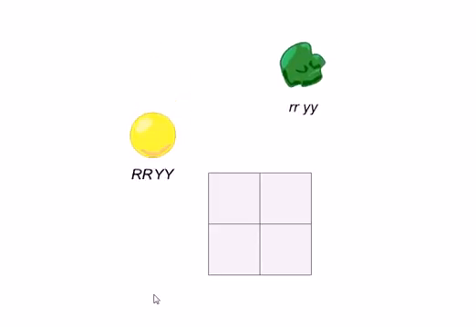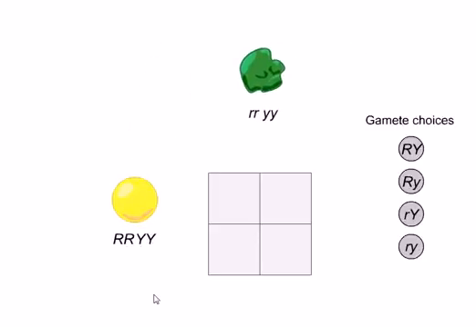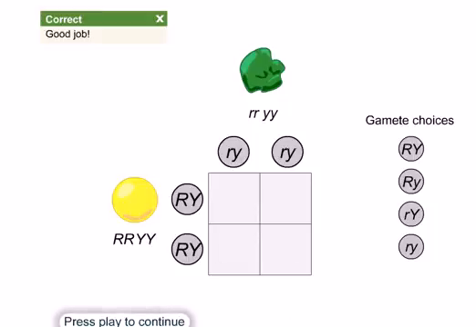From the choices given, select the correct gametes to place on the two sides of the Punnett square. Okay, this one is homozygous dominant, and in this case this is the homozygous recessive one. So what will be the gametes that are produced? In this case, it's all about the combinations. One of these alleles will come to make the gamete. So in this case, one small r, one small y. So small r, small y here, and another small r, another small y. That's what is left here, so we put it here. Now again the same way, capital R, capital Y will be separated, and again capital R, capital Y will be separated. So that will be the figure.